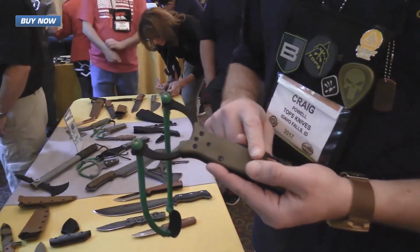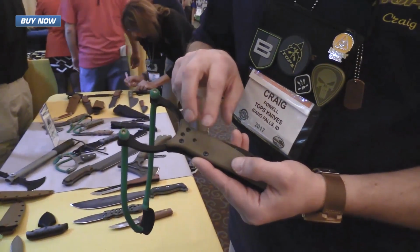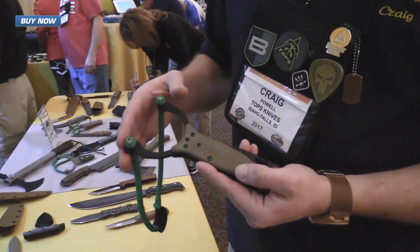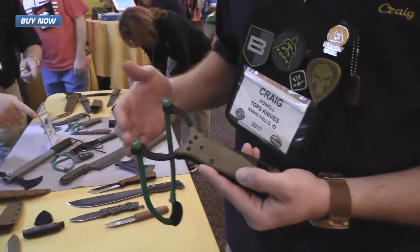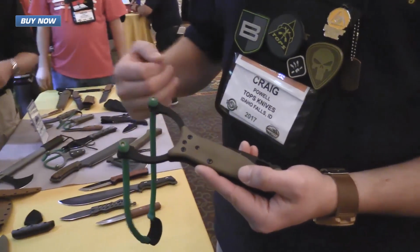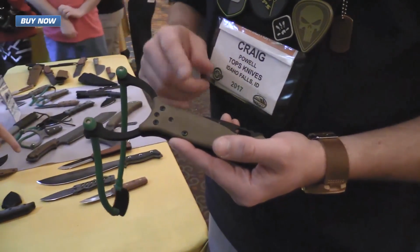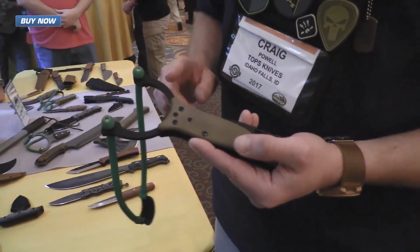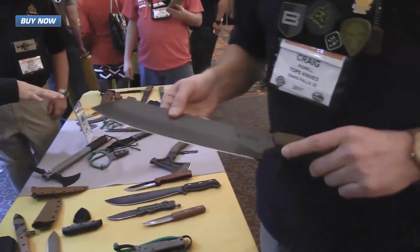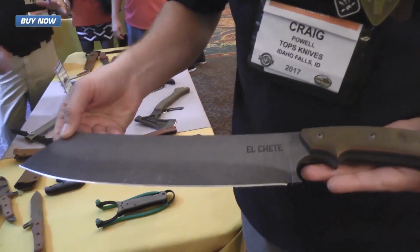The reason we're calling it a multi-tool is that the slingshot is actually removable. And we're working on a way to make that a quick release so that we can put other attachments on it. And just keeping with the theme of making it fun, we were thinking about things like a shovel, grilling utensils, you know, just whatever we could think of to make it fun but still usable. So look for this one probably towards the end of the year, but it is going to be a really cool piece.